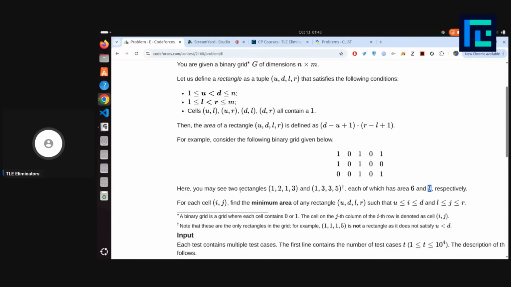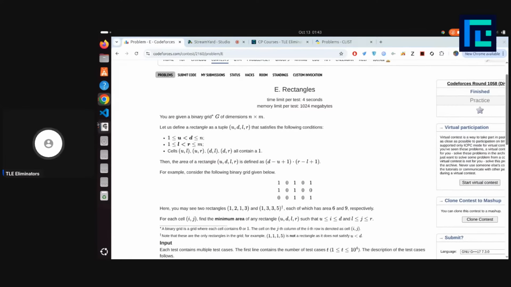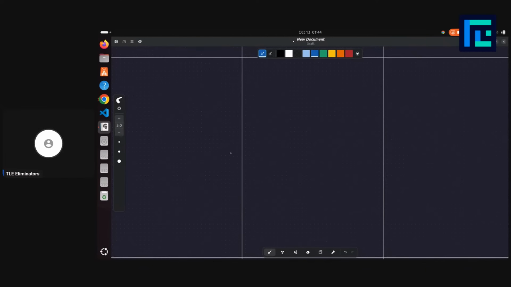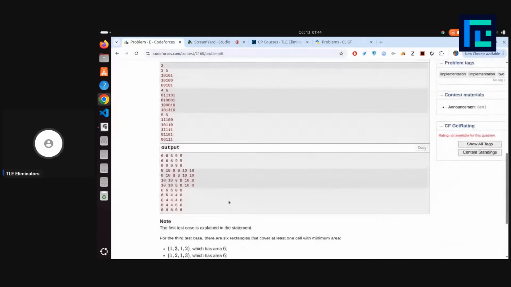For each cell ij, find the minimum area of a rectangle UDLR such that i is between U and D and j is between L and R. Okay. So essentially what they are trying to say is that we have to find this for every cell. We have been given this binary matrix, right? Let's take a sample input.